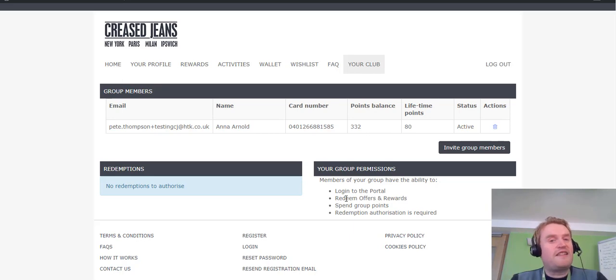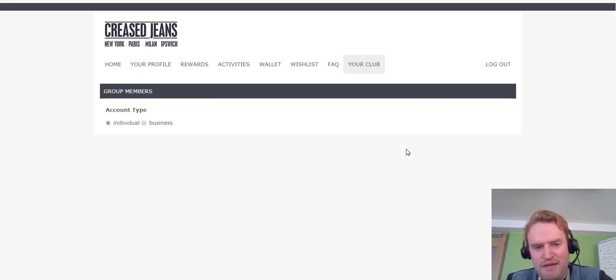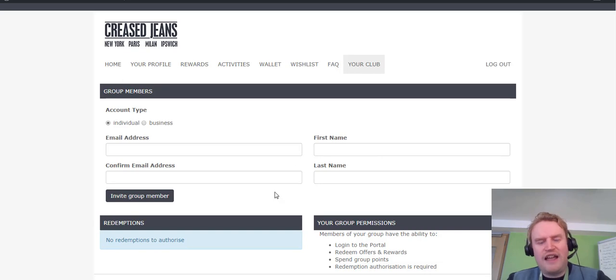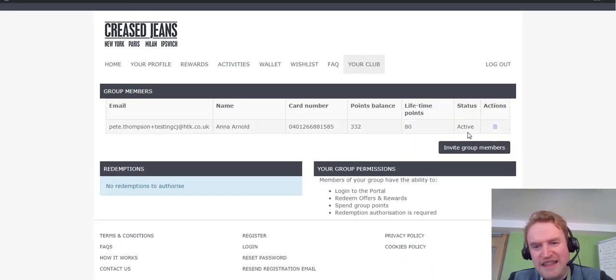So no points will be gone before the leader says, no, you can't do that, or yes, you can. You can configure this so each group can change the rules themselves, but just for the purpose of this demo, it's hard-coded, every group does it the same. If I authorise redemptions as the group leader, they appear here, and I can accept it or click ignore, and then the redemption will be cancelled. I can invite other members to join the group, and they will receive an invitation email and can either accept or decline it. They will show up in this table as pending until they accept, and then they will become active.